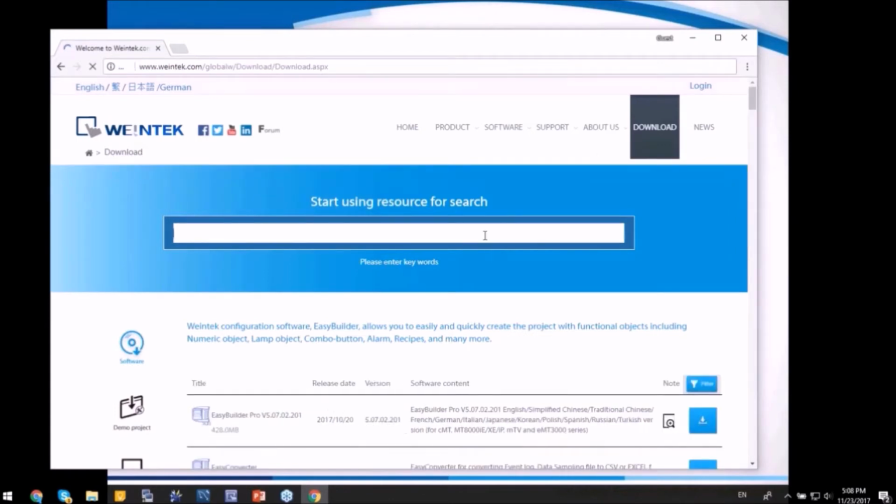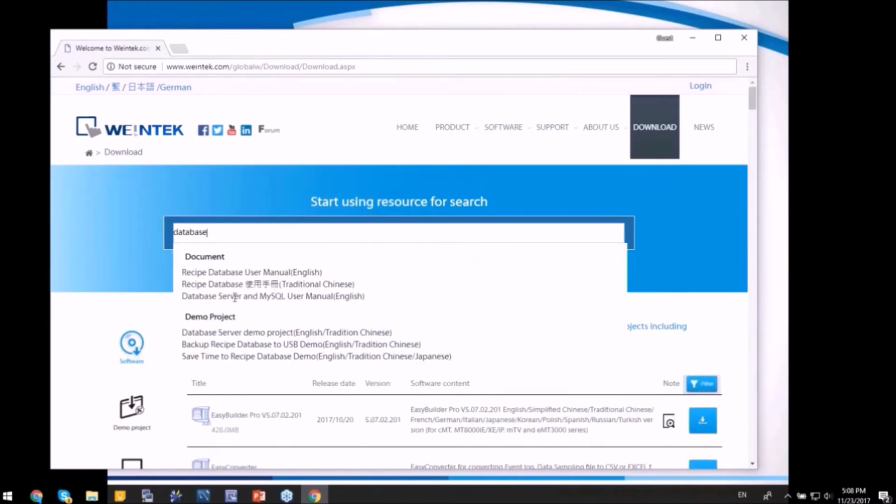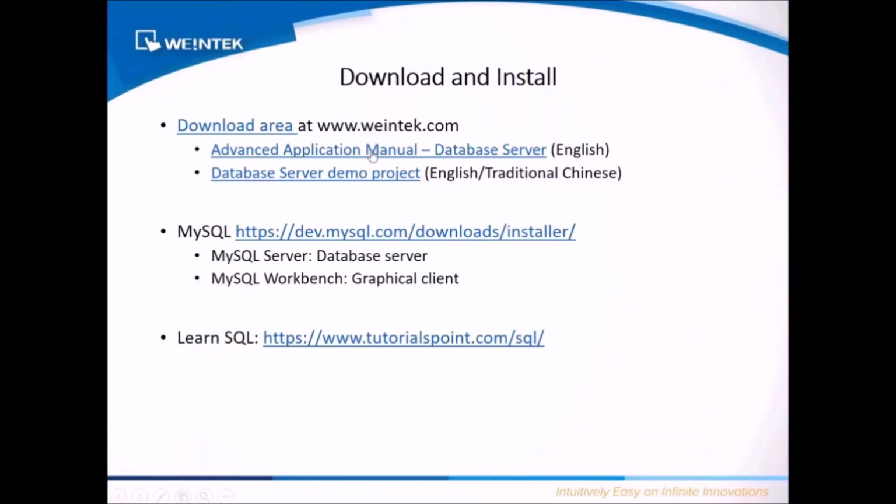You can just type in database. Then you see there's a database server MySQL user manual. And we have a corresponding demo project, a database server demo project, that you can try at home or at work. Those two are the links that you can use.